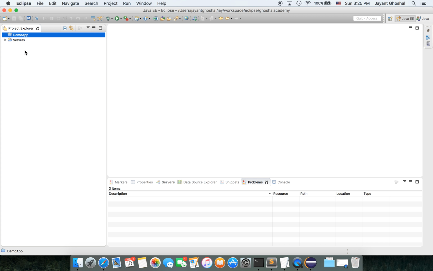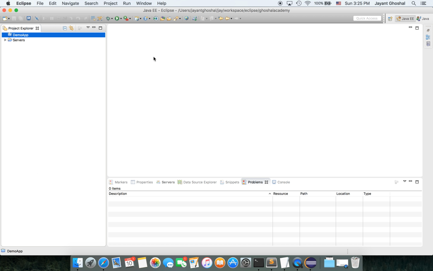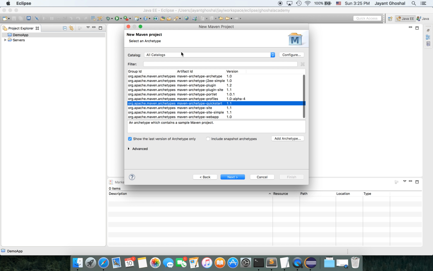So what I'm going to do is create a very similar app, but from here in Eclipse, and it'll be a lot faster and a lot easier. So I'll go to File, New, Maven Project, or you can find it in Other. Take the default workspace, and in here I'm going to take the Maven archetype quickstart. This was the 677 in the command in the console. If you don't see it right away, type Maven or quickstart here and you can see it.